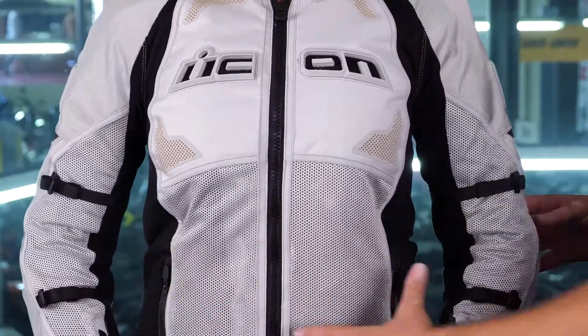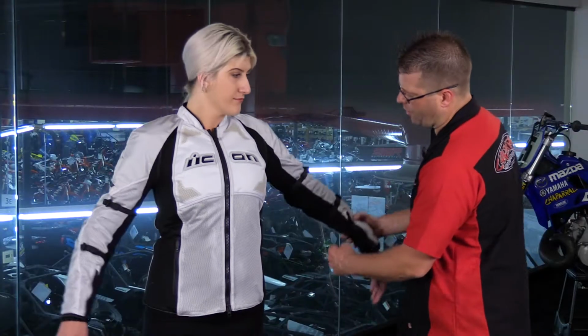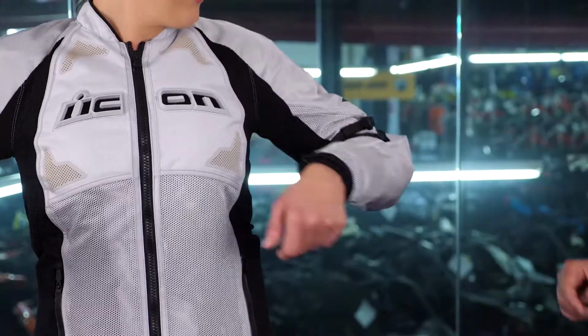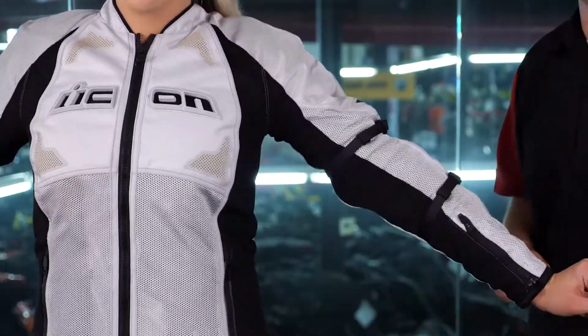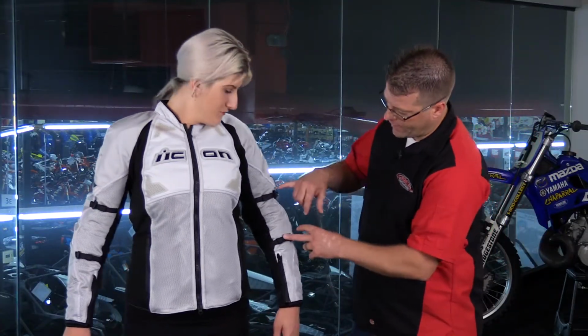Now looking at the features on the outside of the jacket, we're gonna have a ballistic mesh material through the core of the jacket and all through the sides. Underneath the arm, you're gonna notice a stretch panel. It's like a four-way stretch material that's gonna allow her to have lots of mobility while on and off the motorcycle.